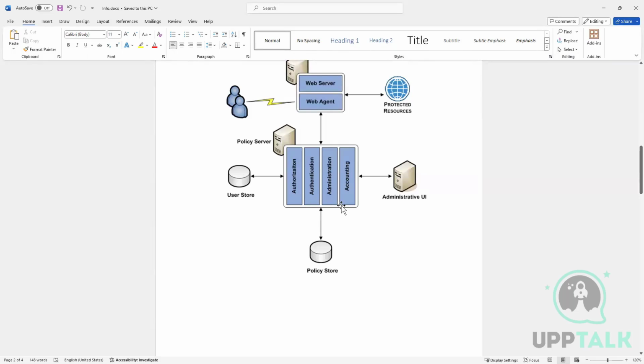These are the main four processes. There's an admin UI hosted on it with which you can easily access the policy server. The user store is the place, as we talked about, where the user information is stored, and the policy store is the place where all the information objects of the policy server are stored.